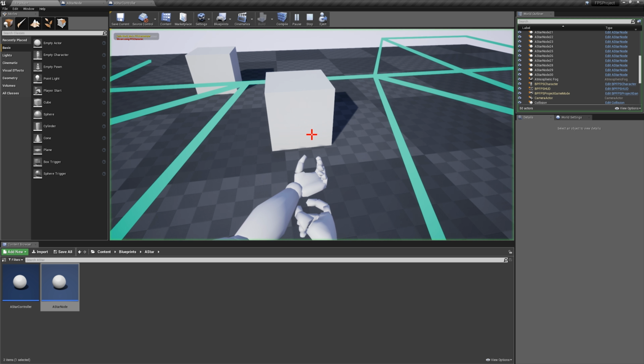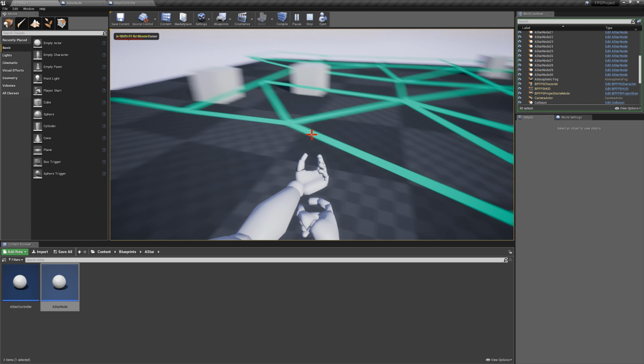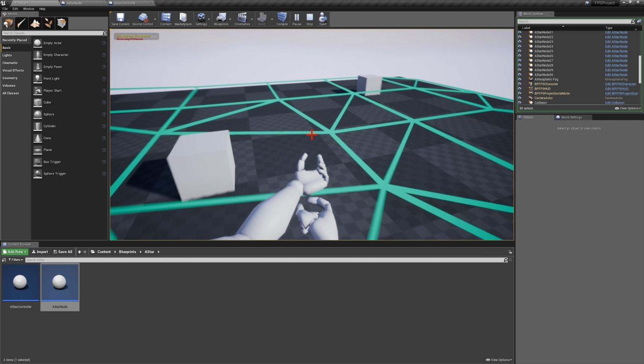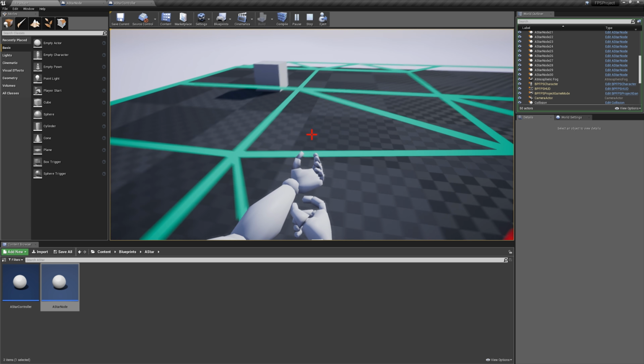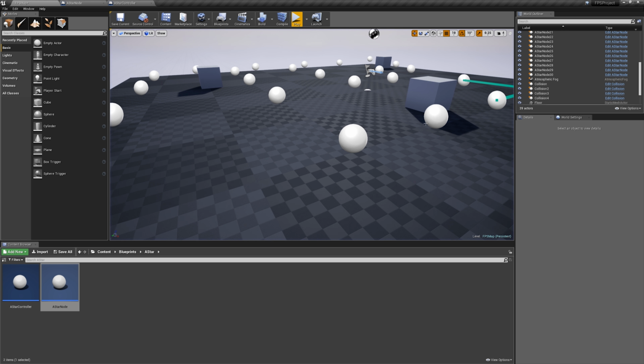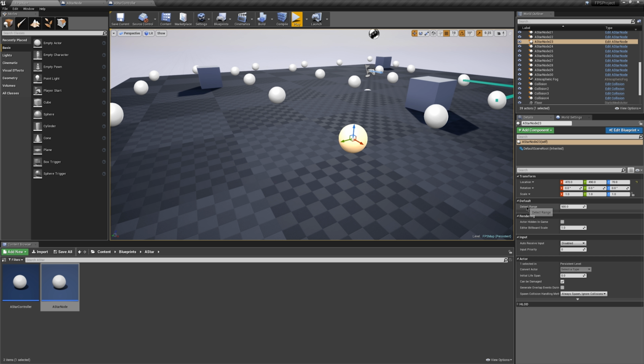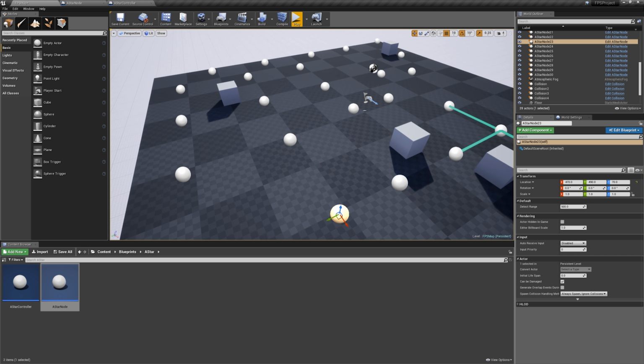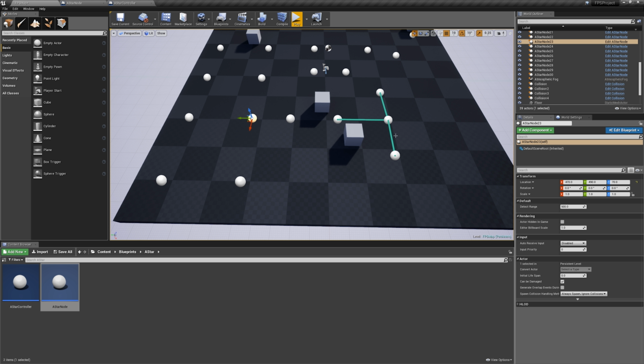And if we jump into play in editor mode, you can see that all of the lines in the world are connected, and we can see this A-star grid. These are all the nodes connected. Each of these nodes has an internal property, which is the detect range, and it's by default set to 500, so it will try to connect to any other nodes which are within 500 units of it.